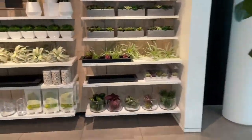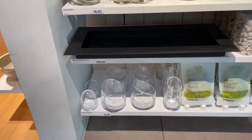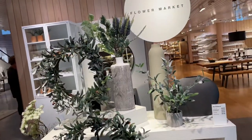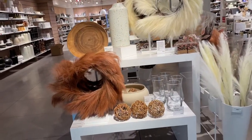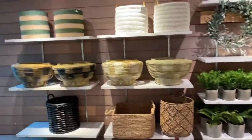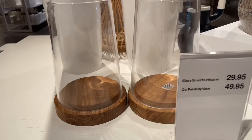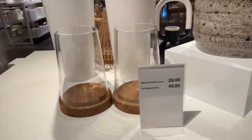Walking into Crate and Barrel, I saw lots and lots of beautiful arrangements, lots of plants for the springtime. I was so anxious to see the rest of their stuff because they carry beautiful seasonal stuff. They had lots of vases in different colors and some beautiful arrangements — these can be used for fall as well as spring. Lots of beautiful baskets, arrangements, candles, and candle stands.